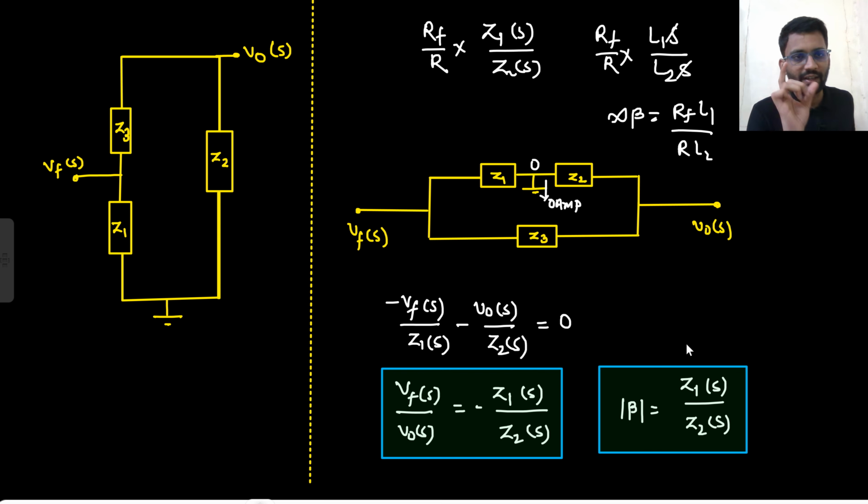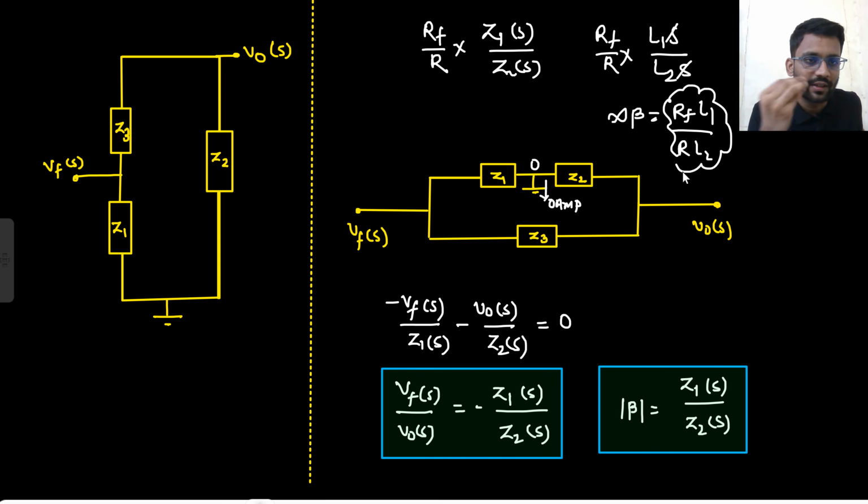Now some people can have this doubt. Sir, your A beta is purely a resistive value. There is no frequency content. Like in those previous circuits that we have seen, if you have the notes, you can check it out. There is some frequency content, no? Like there is a forward gain and beta, you get some frequency content. Now, how will you find the frequency of oscillations here?